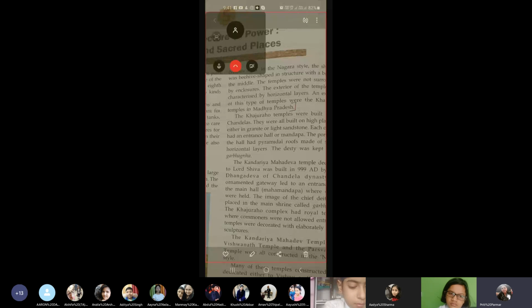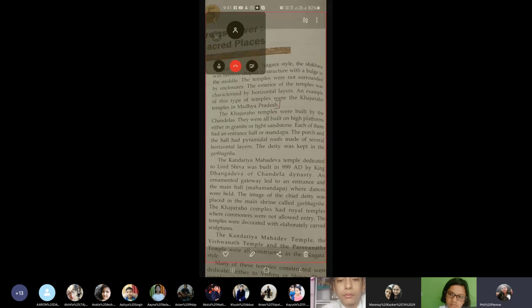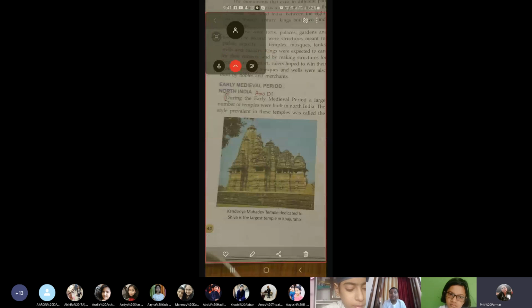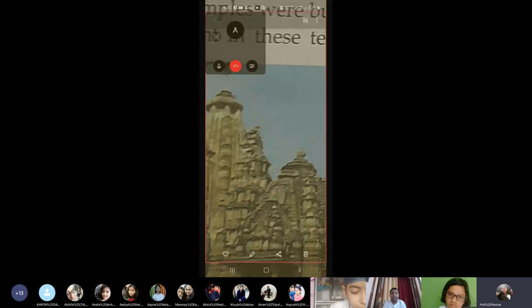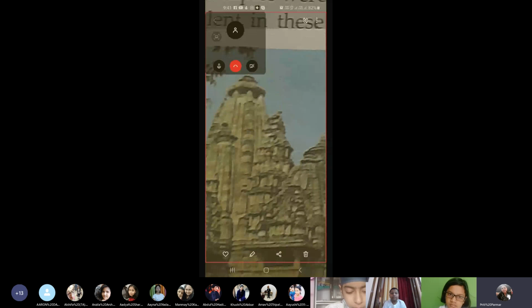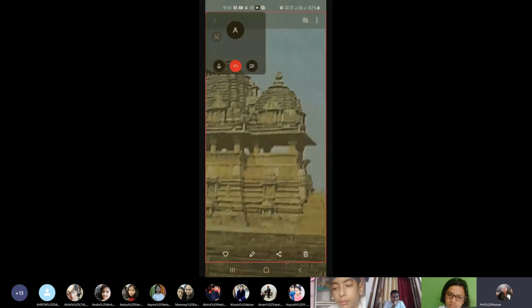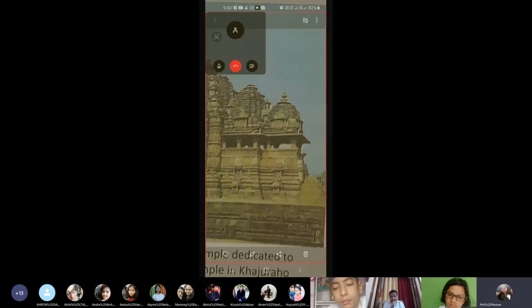Mandapa. Okay, so now they talk of the Shikhara, means the highest point on the top, the apex of the temple. This area was a beehive structure. Then they talk of the passage, the gateway, or the mandapa, and then they talked of the inner shrine where the deities were kept. That was known as Garbhagriha.